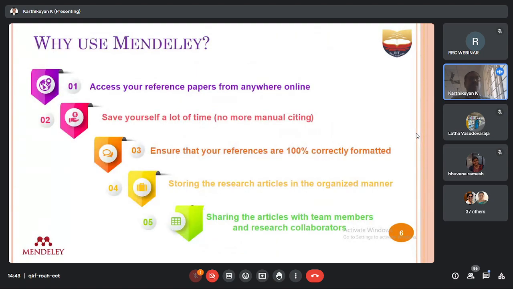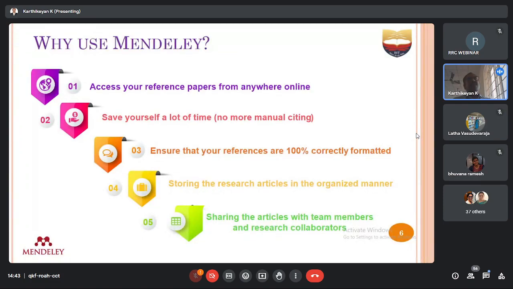Right. Then why do we want to use the Mendeley? What is the benefit of using the Mendeley? We can access our reference papers from anywhere because it is online. Of course, if you are using an offline version, it cannot be taken anywhere else. But if you are using the online library, we can have access anywhere. Some of my colleagues have an offline resource database. Whatever essential research data is required, they are changing to the online version and keeping it online, because they have a limitation of 5 GB. So based on that, we can use it. It is accessible anywhere.